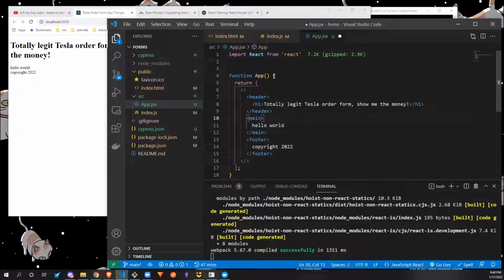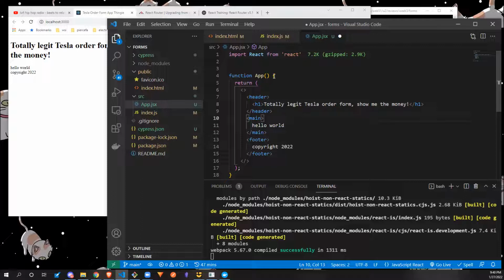Probably also going to want to be able to select between, say, a Model 3, a Model Y, a Model S, and a Model X, right? So those are their four main cars that they have.